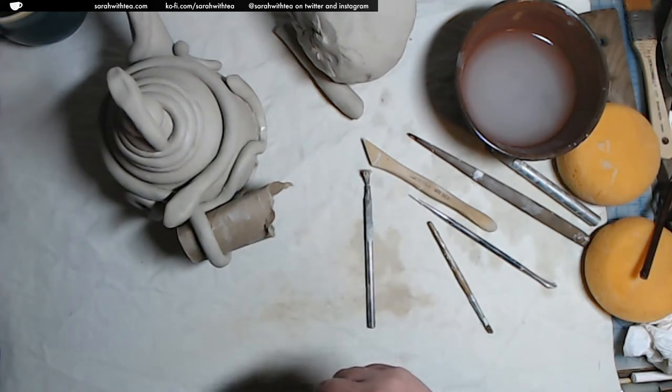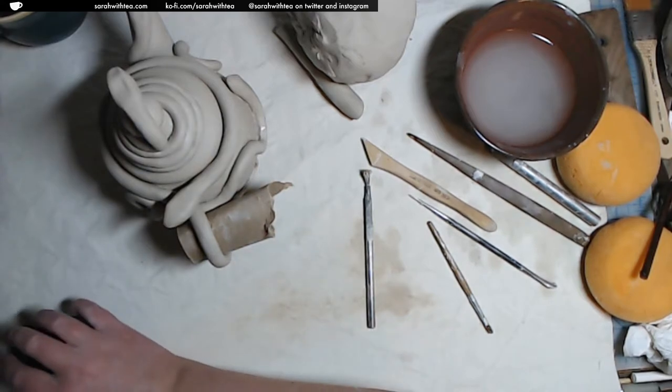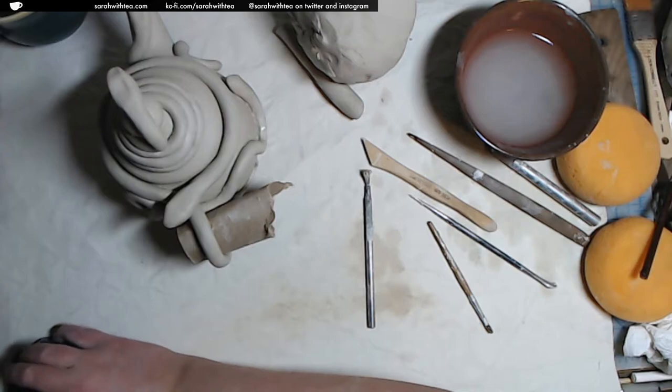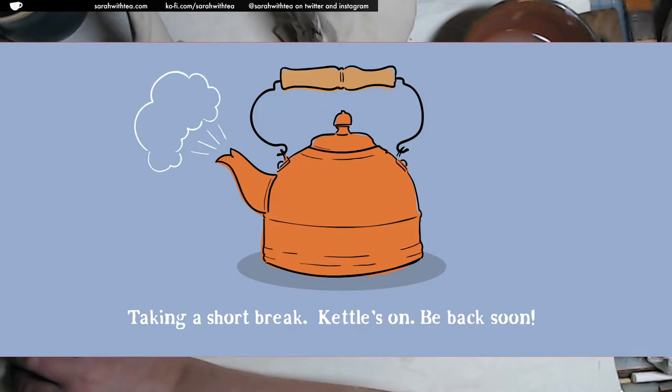And now I'm gonna take a short break and make some more tea. Do the thing where I get clay on my computer mouse as I put up the break time sign. And I'll be back in about 5 minutes. While I'm gone, chat, discuss amongst yourselves whether we should add flowers, what kind of flowers, or if we should score some teapot decoration to pretend that this is a normal teapot snakes have crawled onto. Discuss amongst yourselves. I'll be back shortly.